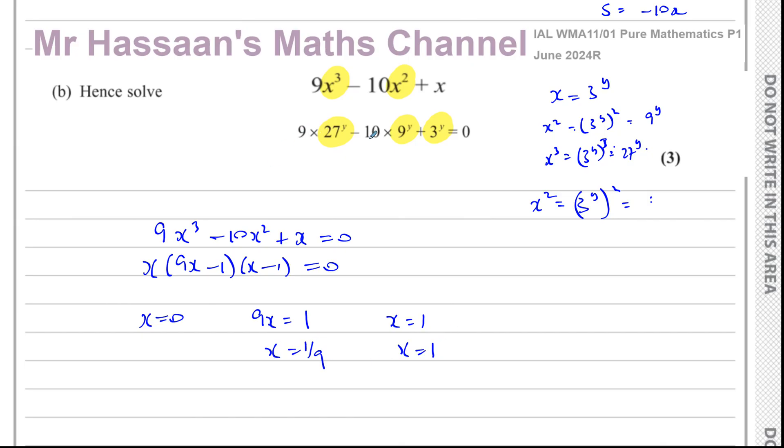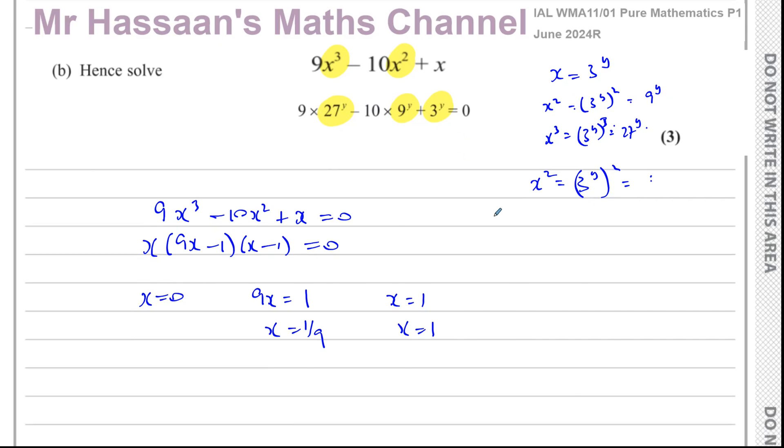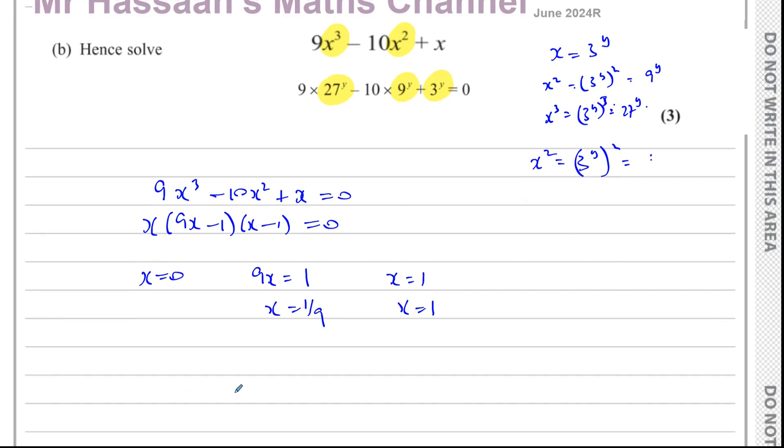Now, when we solve an equation here, we're solving this and we have to give the answer in terms of y. We have it in terms of x here. So we can say, okay, we know that x is the same as 3 to the power of y. So here we can say 3 to the power of y is equal to 1 over 9. And here we can say 3 to the power of y is equal to 0. And here 3 to the power of y is equal to 1. Now, we know that there's no solution to this. 3 to the power of y cannot equal 0. Because that's the asymptote for this. If you were to draw a graph of 3 to the power of something like this, it's going to never hit this. It can never equal 0.